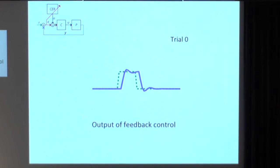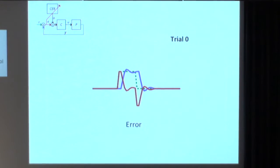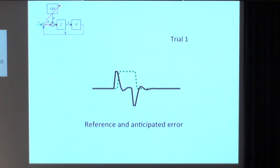You see that the signals are color-coded with this scheme. So our minimal hypothesis of what the cerebellum should do in order to learn is that the cerebellum will just take this error signal that it gets here and move it forward in time. And then at the next repetition of the same thing, just send it. You are in the next trial, you are doing this repetitively through loops. So the next time you have to perform the same task, you will be helped by the cerebellum sending you this anticipatory signal. And this signal will enter the feedback controller as if it was an error.